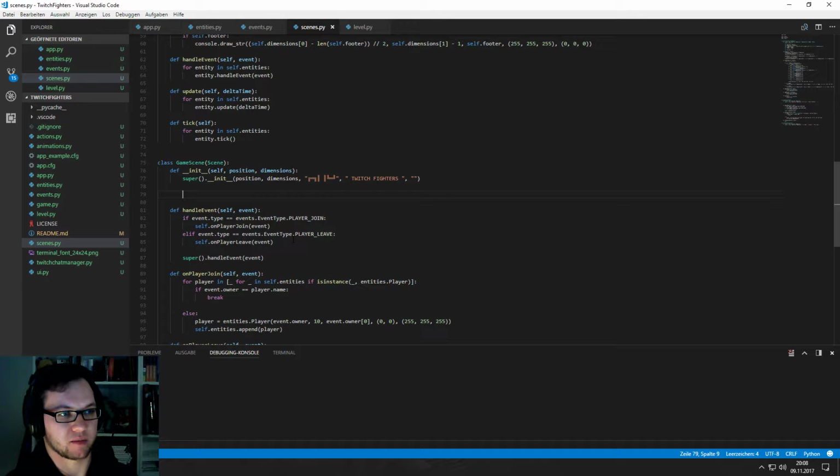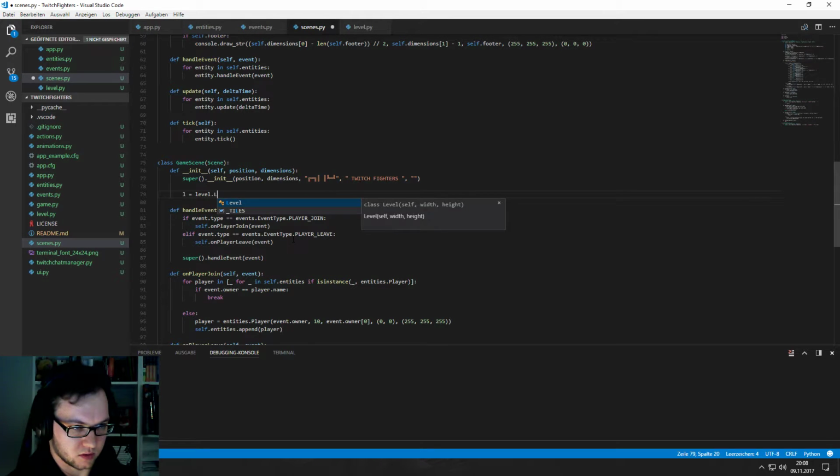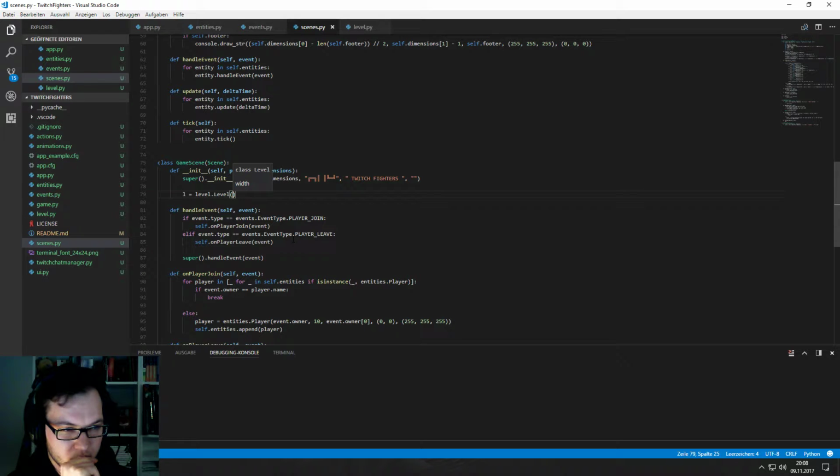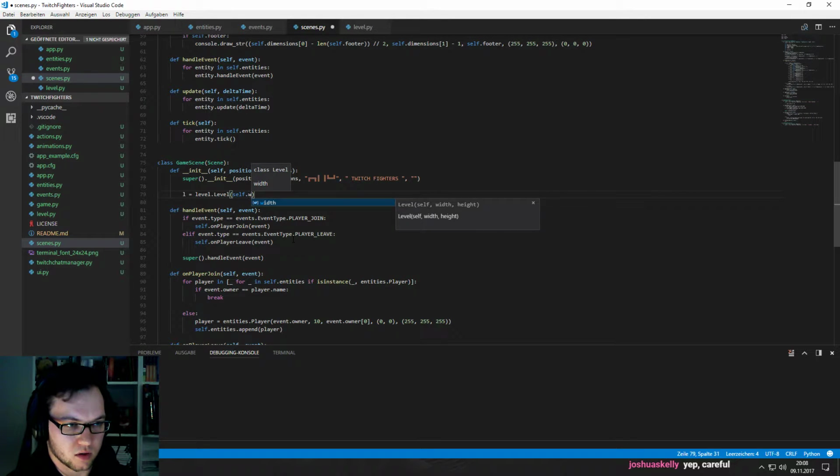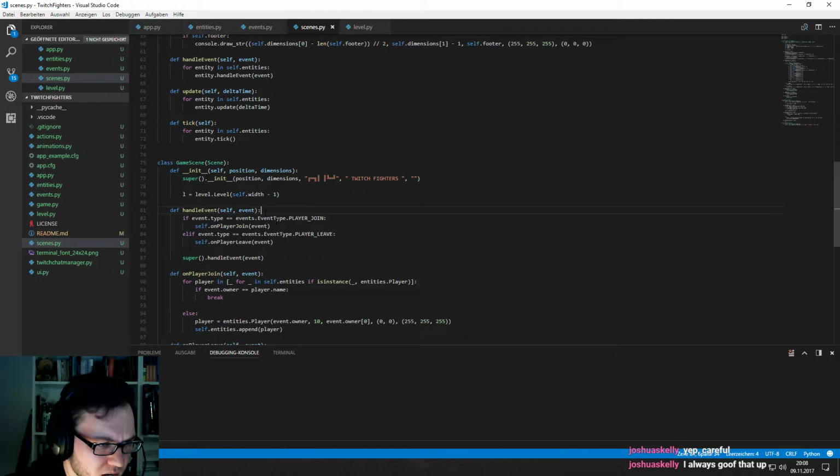Level is also the name of the import of the package. L.Level that needs a width. So that is actually self.width. Oh, no, it's dimension. I changed that.